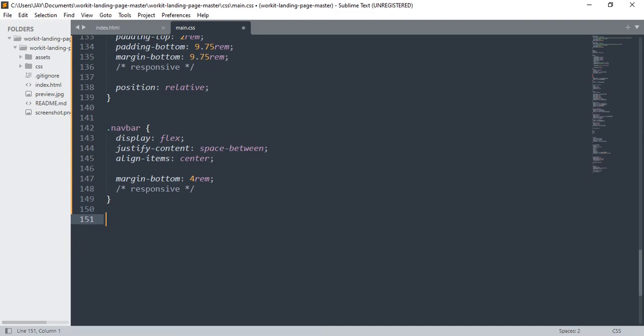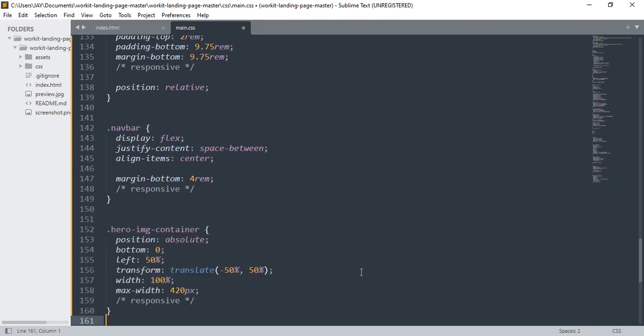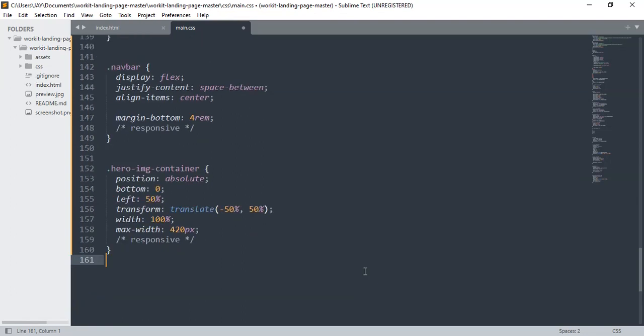After styling this one, we are going to style next the hero image container. For the hero image container, I'm going to set position absolute, bottom 0, left 50%, translate along the x-axis, horizontally -50%, then width 100%, then a maximum width of 420 pixels.